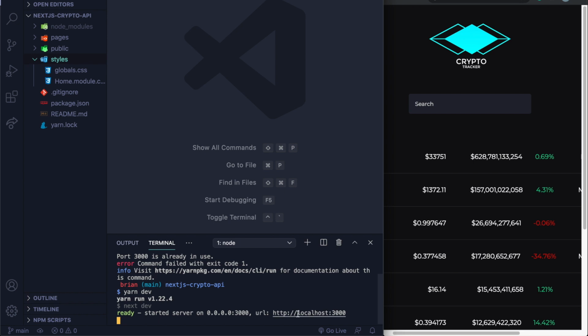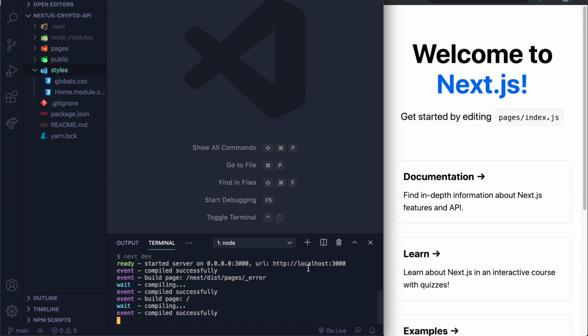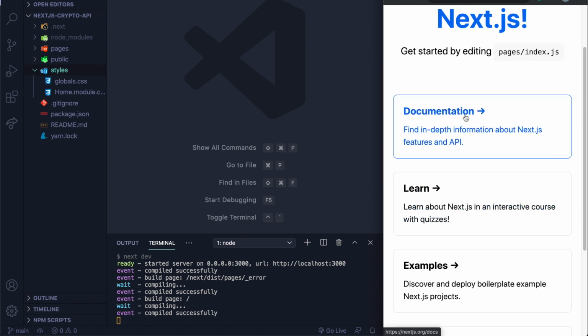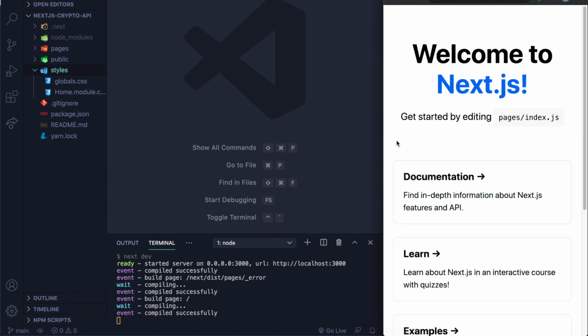It's going to give this link, localhost 3000, so you can hold command and click it if you don't already have it up, but since I already have it there, it just auto refreshes for me. And this is the little boilerplate. So go check out the docs if you haven't, at least go through it so you get an understanding of it. But here I'm gonna make this as basic as possible.